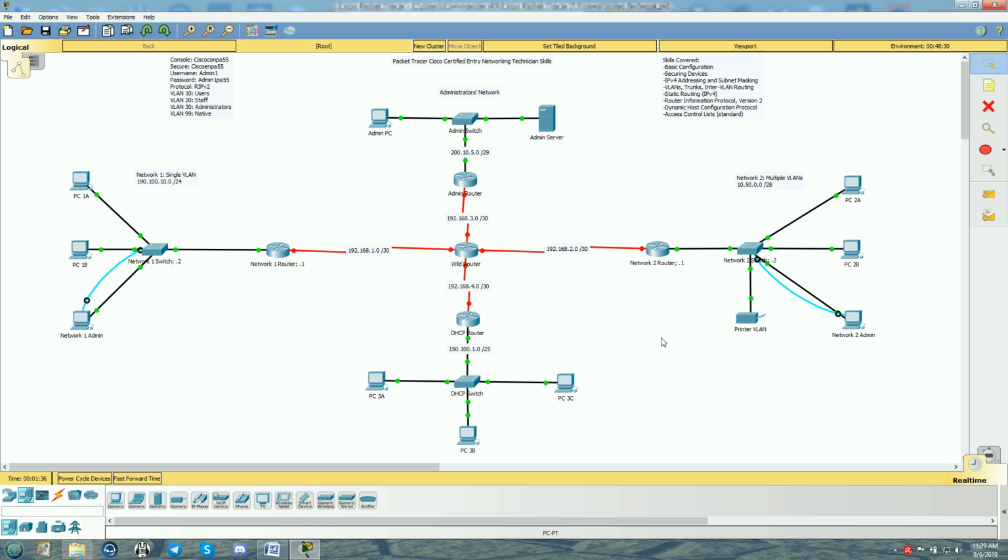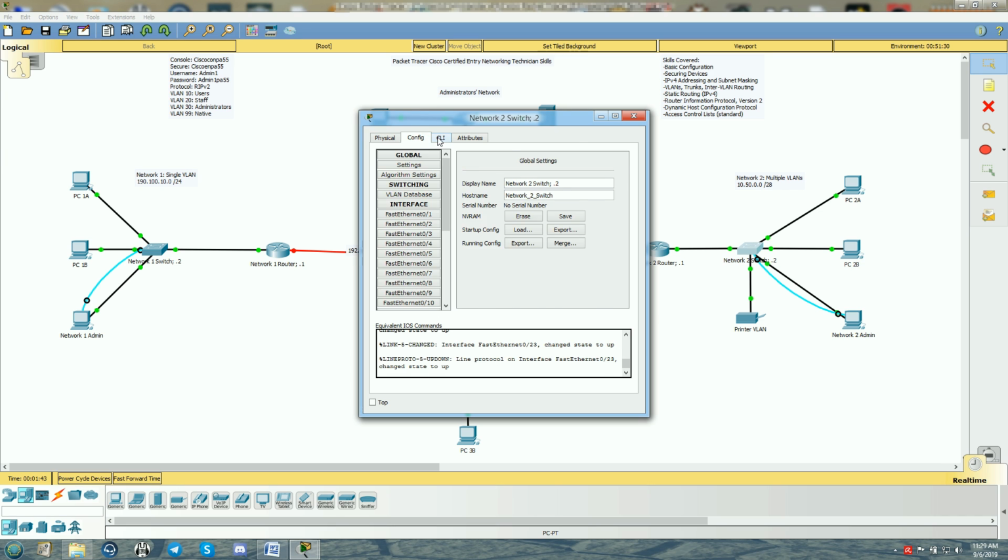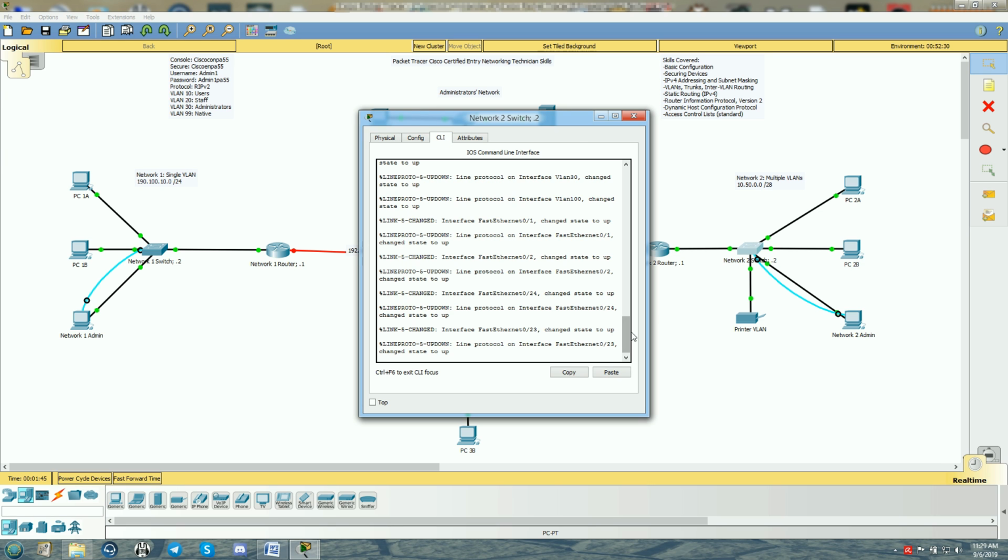In particular, we are going to re-examine the switch on network 2. We are going to remove all of the virtual interfaces that are currently in place as they are unnecessary. Based on the principles of least privilege, since we will not have any more administrators currently connected to the VLANs that are already installed, VLAN 10, 20, 30, and 100, we do not need virtual interfaces on this switch, as there are no administrators to use them in order to access the switch remotely.